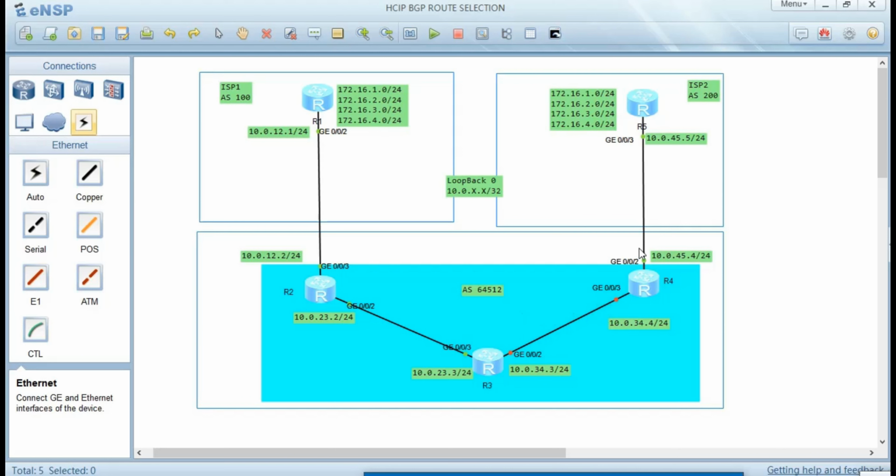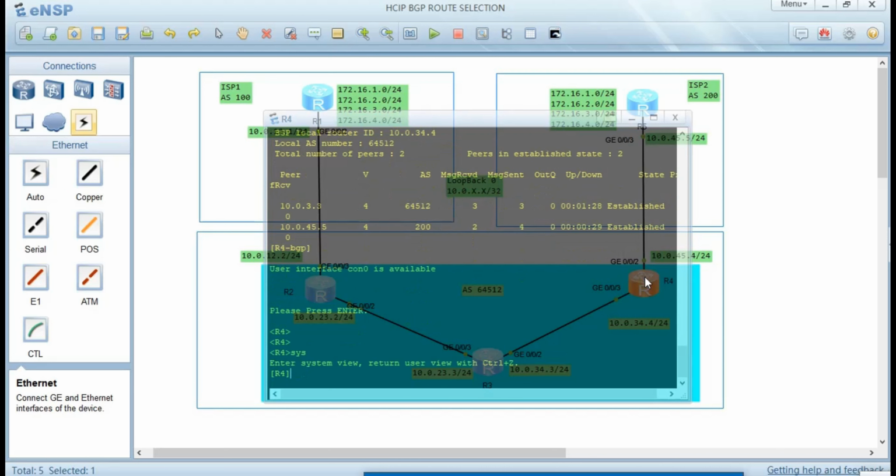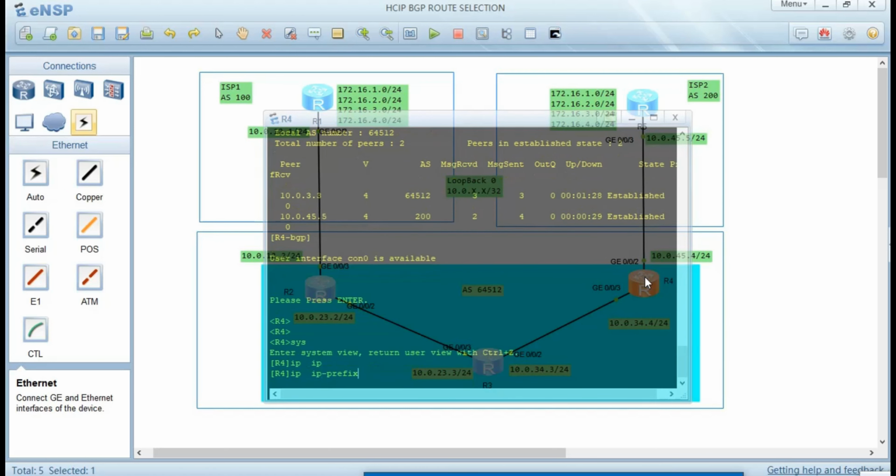So we go to router number 4, we create the IP prefix. IP prefix here is going to be HCIP. Create a prefix number 1.